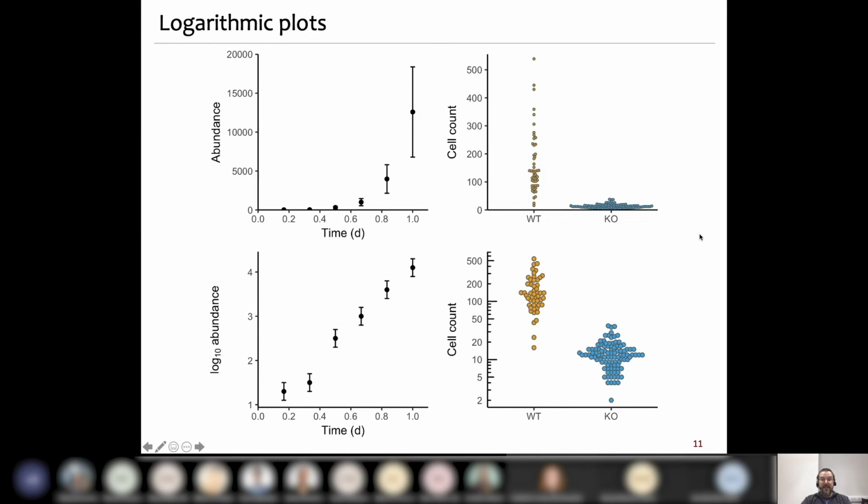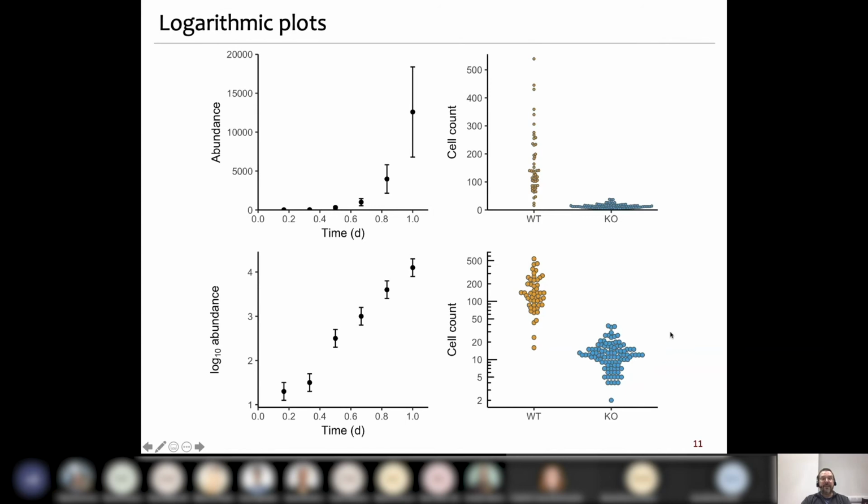On the right, you have two panels that compare two sets of data, a wild type and a knockout, and there is some cell count here. And if you make a bee swarm here, this one is very flattened because the algorithm tries to scatter points around so they do not overlap. This plot shows what you need to see. Indeed, knockout is much lower than the wild type and is probably fine.